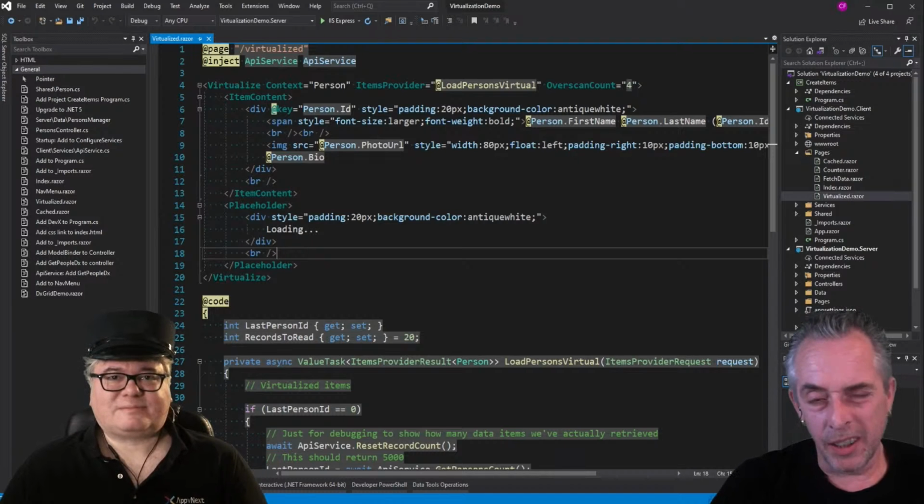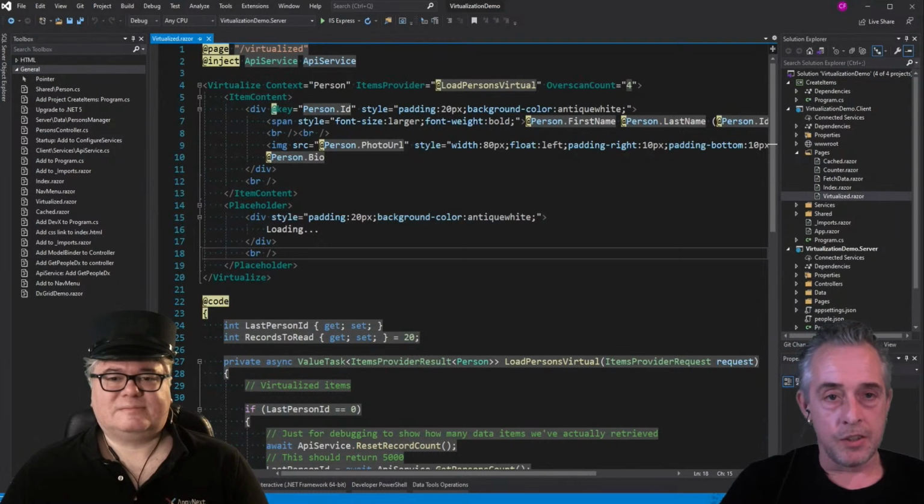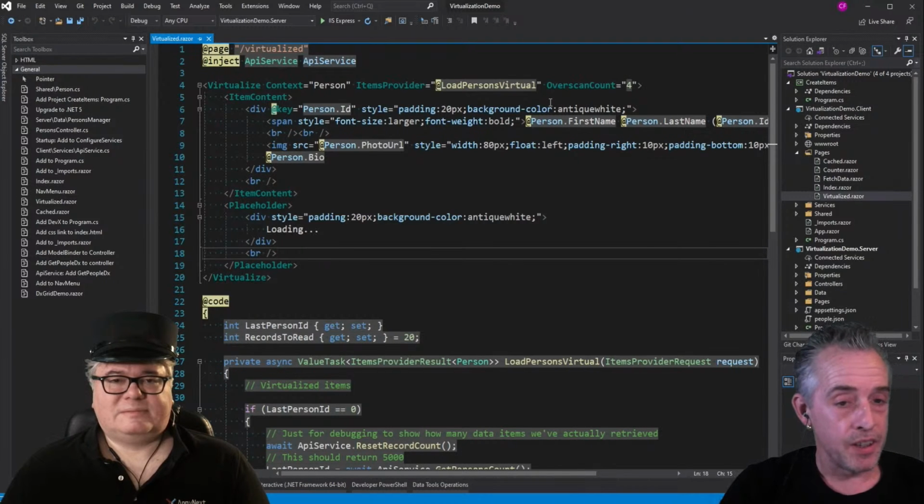Yeah, you're totally right. The grid is not a good candidate to pack inside this Virtualize component. Well, like you said, we already have our own virtualization mechanisms in place. And yeah, if you take a look at our data grid, you'll see that we have several ways of doing so.